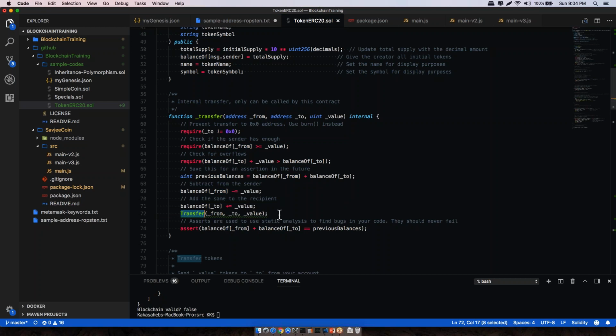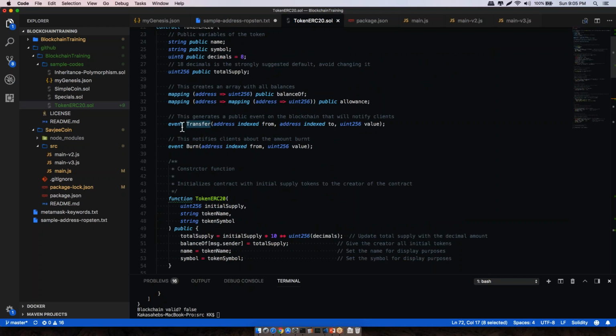Now, there was one topic yesterday, which was debugging in contracts. So now I'll show you how exactly that comes up here. To debug contracts, what you can do is log events. You can see transfer is basically an event here. Transfer is declared as an event, which takes the addresses from and to, and the value.